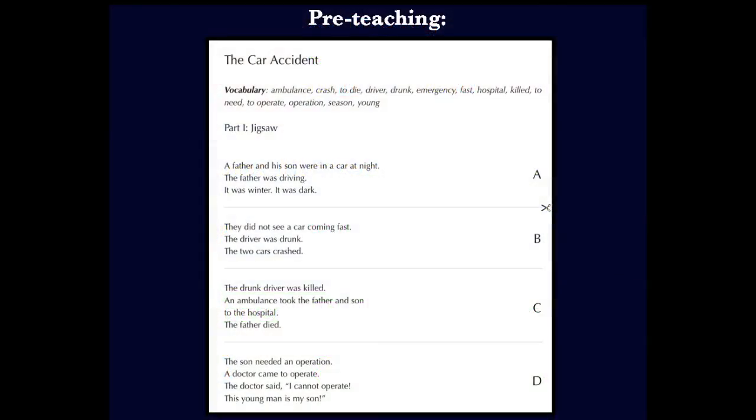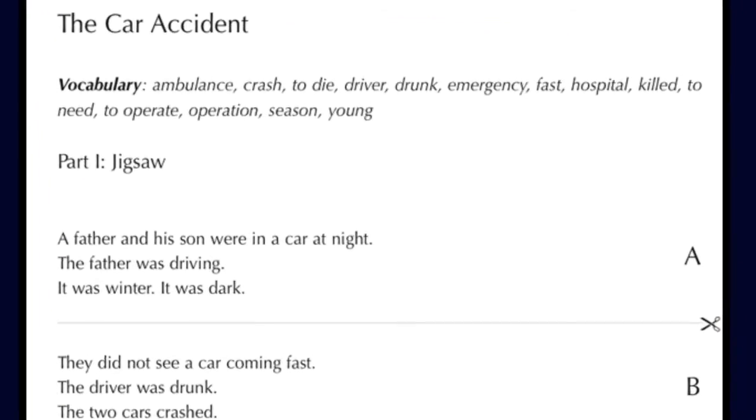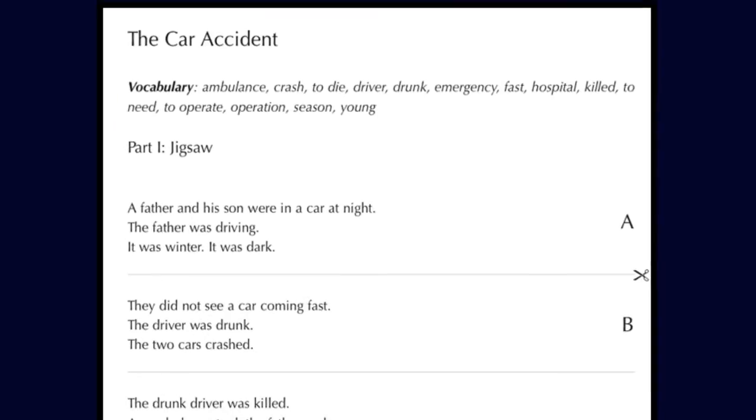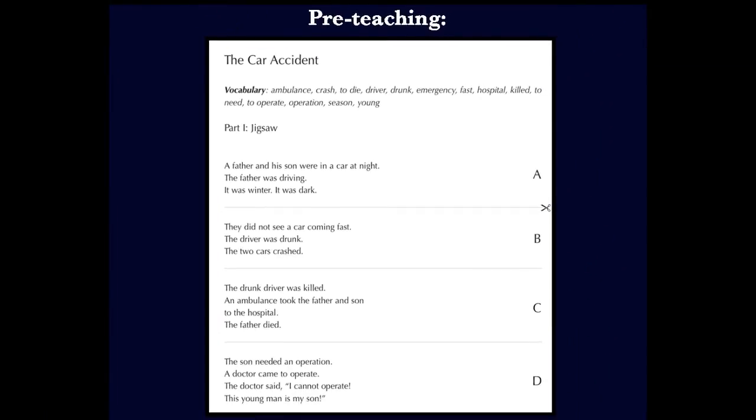Whether you do it the same day or the day before, the first job for the teacher is to pre-teach the vocabulary from the story. An alternative would be to give the vocabulary for homework. For higher level classes, part of their stage 1 work could be to look up all the vocabulary words in their section of text and define them using simple English explanations they think their classmates will follow. But while this sounds wonderfully student-directed, understanding the vocabulary is key to the Jigsaw activity working, so this may only be suitable for higher level classes.